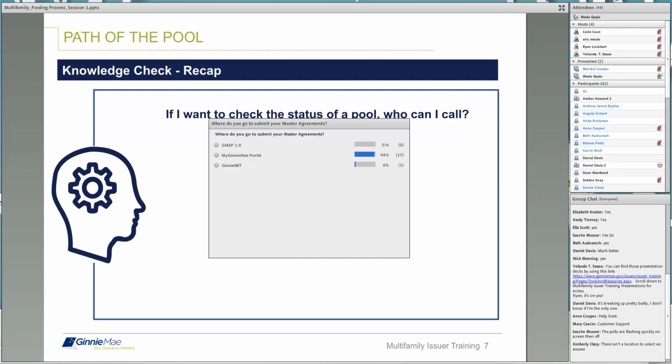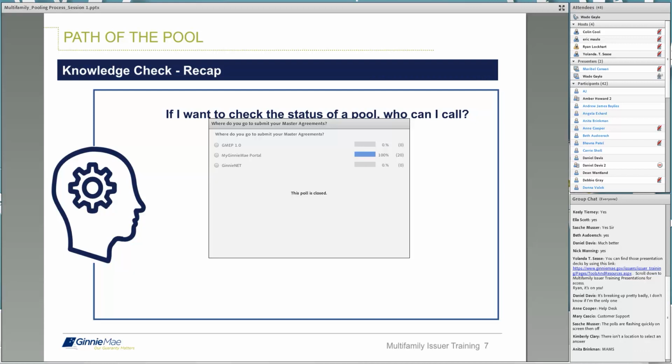Where do you go to submit your master agreements? No, we don't do it in GenNet. We all do it through the My GenMay portal, the master agreement. Next question, please.